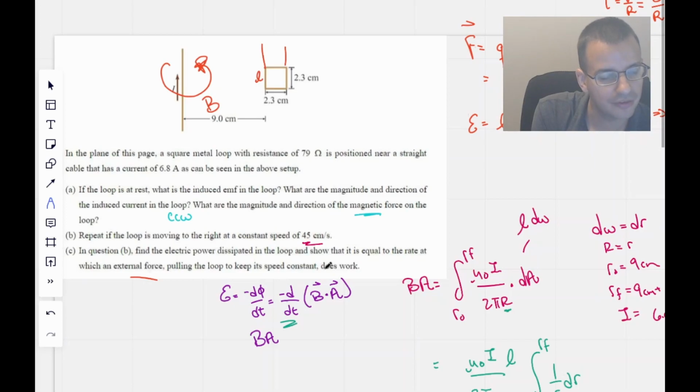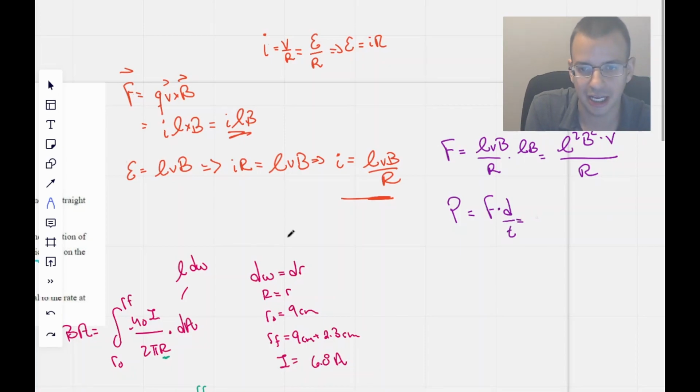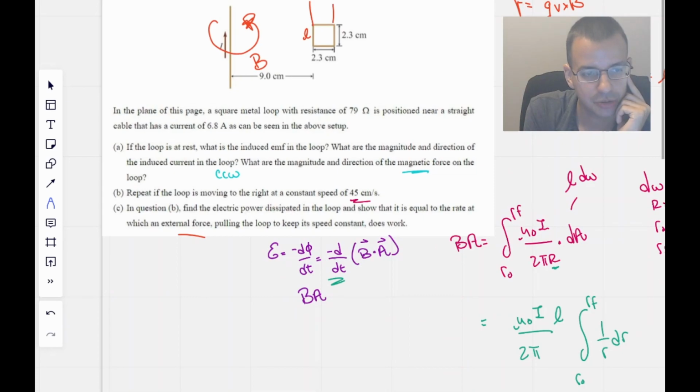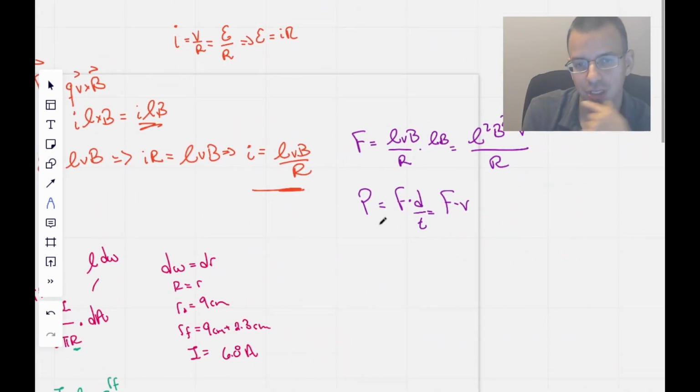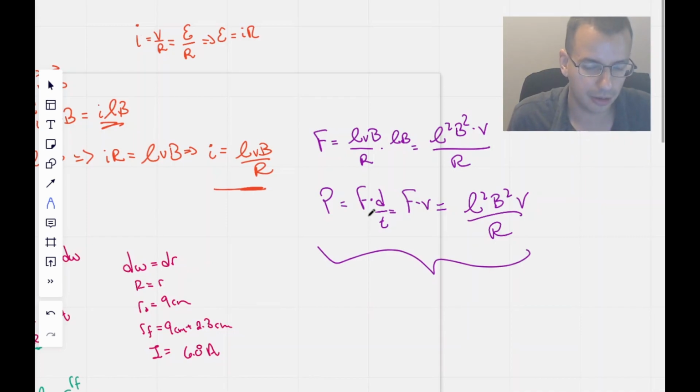So rate of force, so power is equal to, and this is something you might know, or you can just look at what they said there, force times distance divided by time, which is the same as force times velocity. And we know they had to be the same units because we have power here and we're saying that's equal to something. Therefore, to equate force to power, we multiply force by velocity. I know, a lot of dimensional analysis, a lot of understanding or memorizing of formulas. So for us, this is going to be L squared B squared times velocity over resistance. So this is the formula we're going to use.